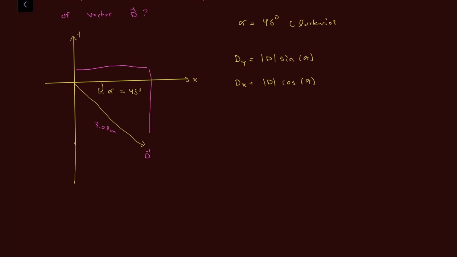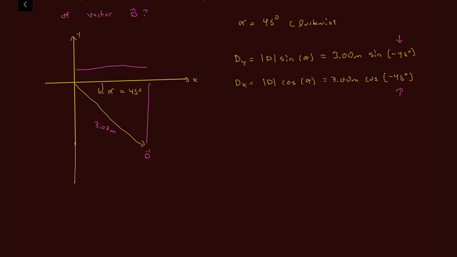Cool. That shouldn't be too crazy to understand. It's pretty much what we just did. And now let's fill it in with our numbers. Okay. So you should be having a question here of, why did I use negative 45 degrees? Well, when the angle is clockwise from the x-axis, it's still okay to use these expressions so long as you use the correct angle. And in this case, that correct angle would be negative 45 degrees.